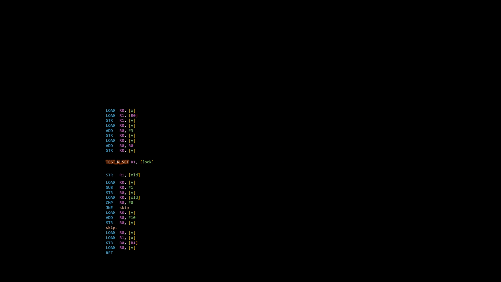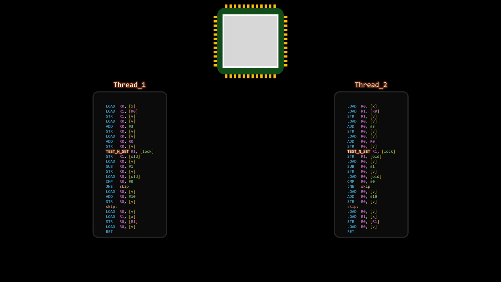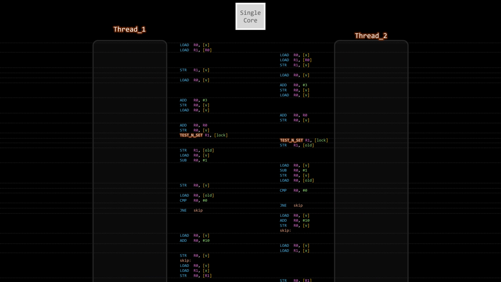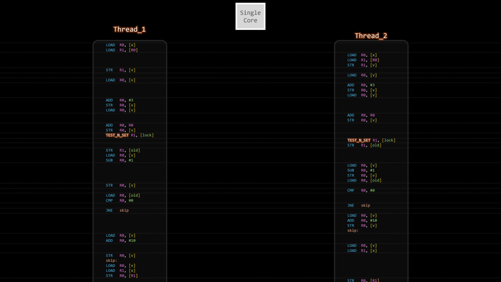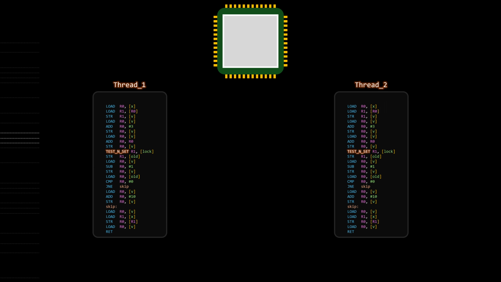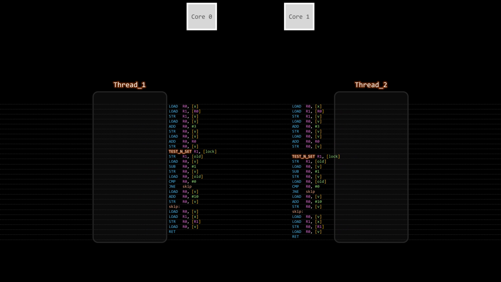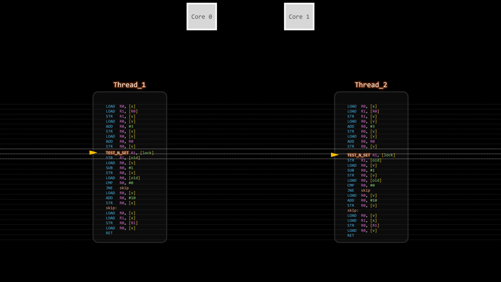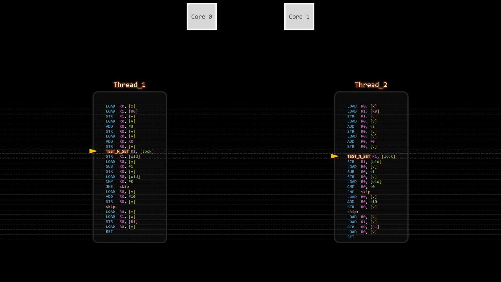If two threads attempt to execute test and set at the same time, they will always execute sequentially in some arbitrary order. On a single core system, where threads execute by alternating CPU access, the operating system scheduler decides which one runs first. On a multi-core system, where it may allow threads to run in parallel, the hardware ensures the operation is still applied in some sequential order. Because this instruction is used to protect against race conditions, it must also provide certain memory guarantees. Before it executes, any pending memory operations must be completed so it operates on the most up-to-date value. And after it executes, its result must be made visible to all cores.